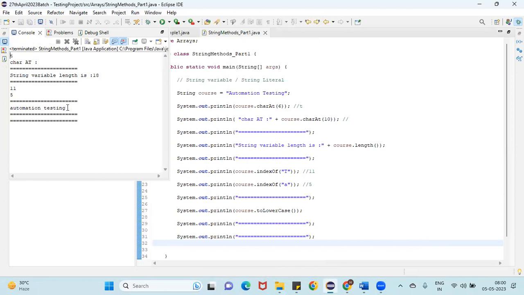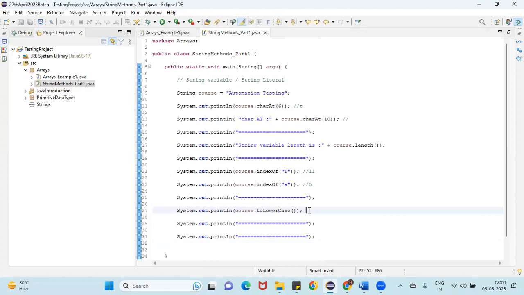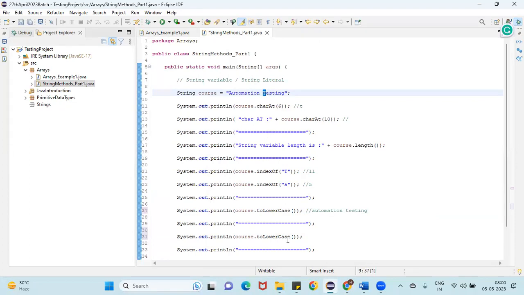But our string was a combination of capital and small letters, right? A is a capital letter, T is a capital letter. But now we have modified everything to lowercase.